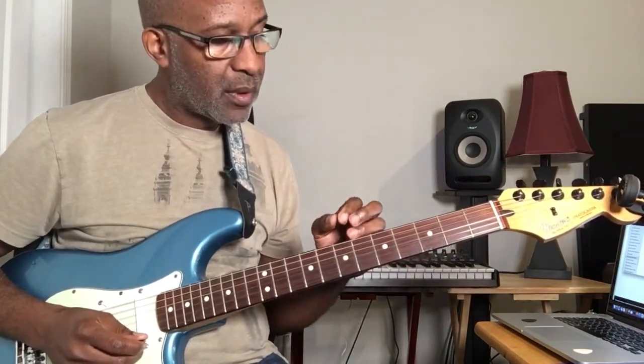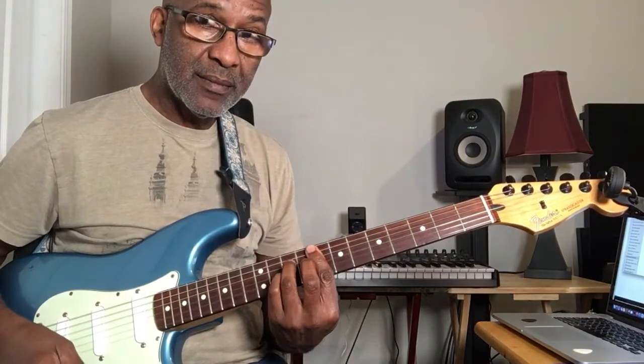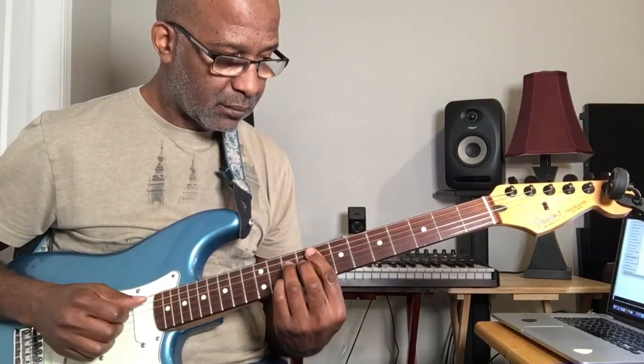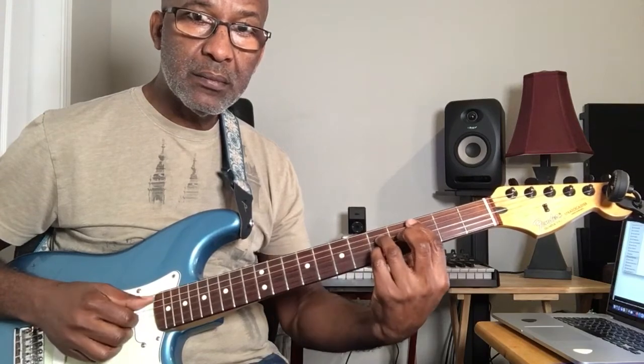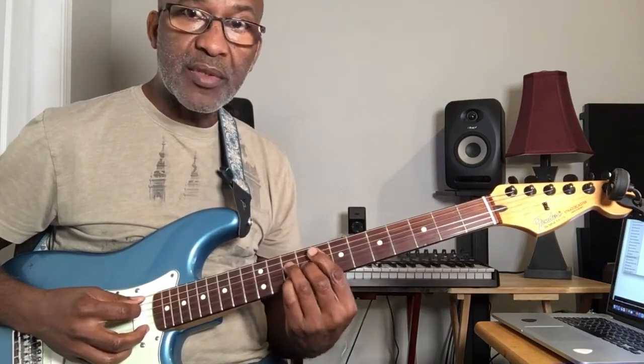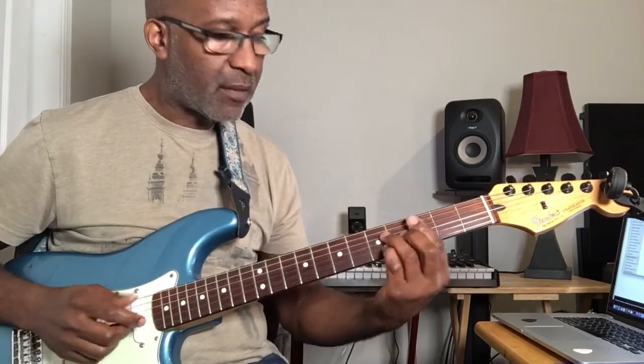Now every number can be changed. For instance, the one — which is C — could be a C seventh chord. And if I went all the way up to the four, which is F, I could play an F seventh. So that could be a different style. So I'm still going from the one to the four. Here's one to the four with a major seventh: C major seventh to an F major seventh. Hear the difference? Pretty. C7 to F7 — more bluesy or jazzy.